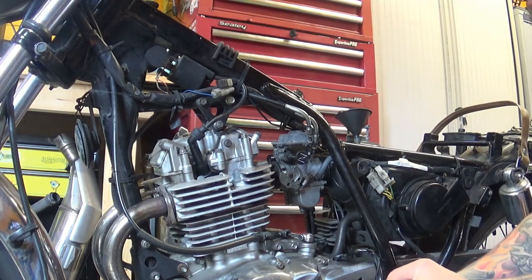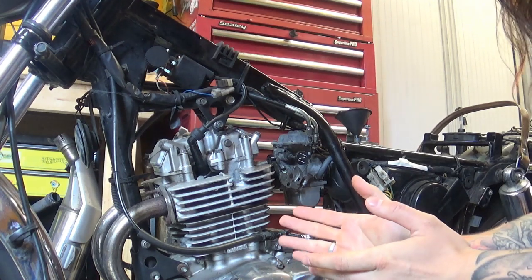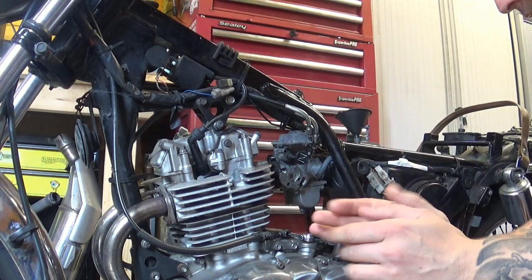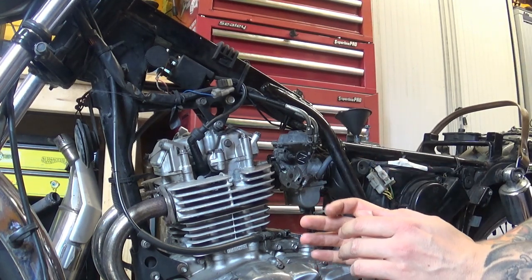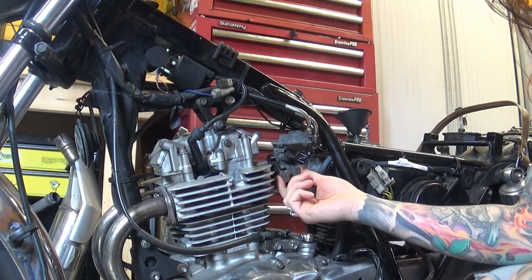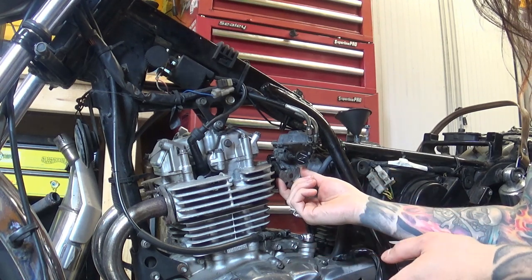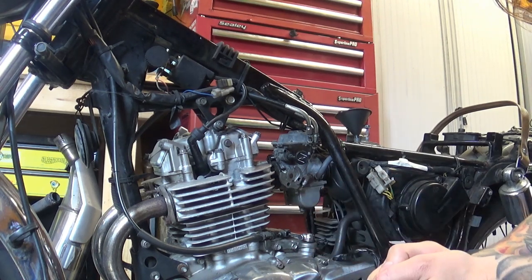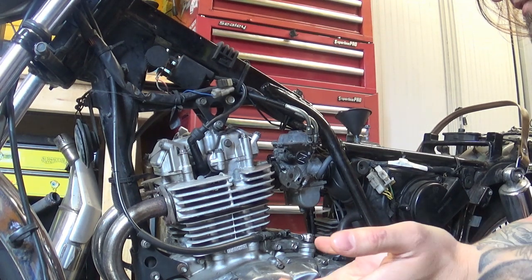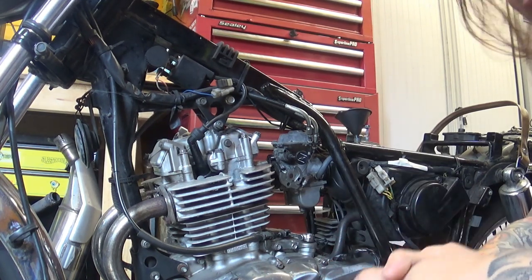After all this testing I'm none the wiser. It's probably best if I show you instead of explaining. Just to recap: the bike starts absolutely fine, it ticks over nicely, and I can throttle it ever so gently to maybe 5% of the throttle. Anything over that it just pops and bangs — it acts like it's not getting enough air or something else. I'm not quite sure what it can be.